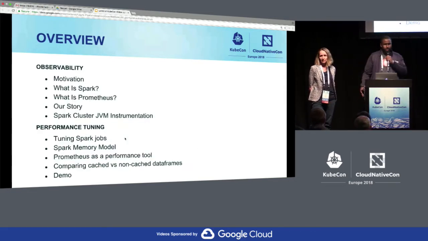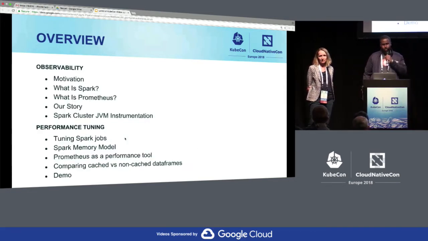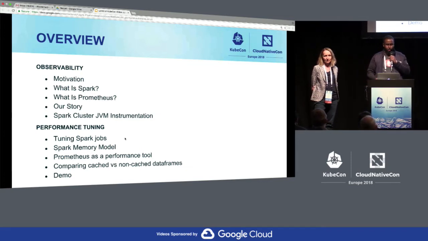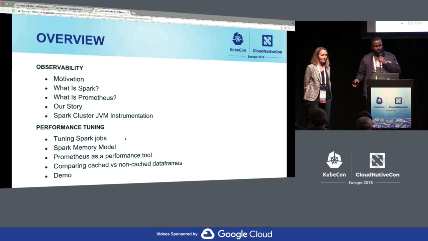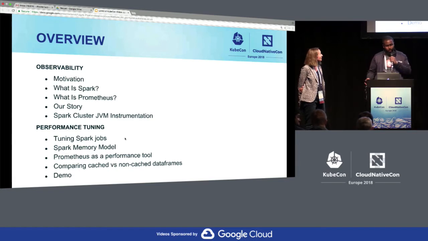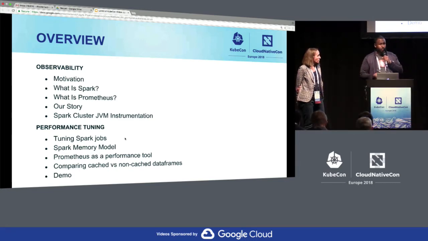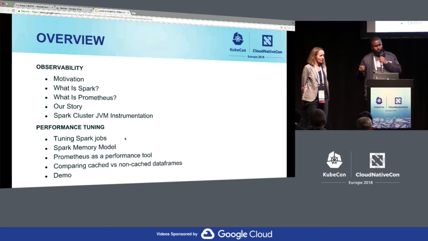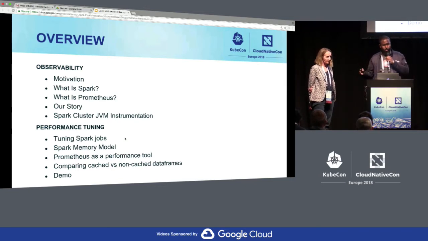So today we're going to spend the next half an hour to talk about the story of how we set up Prometheus to monitor our Spark cluster and our running Spark jobs live in Kubernetes pods. We'll dive into high-level concepts. We'll look at code.